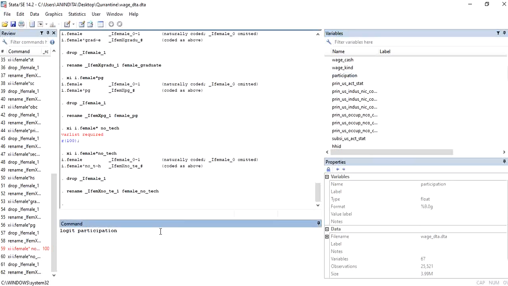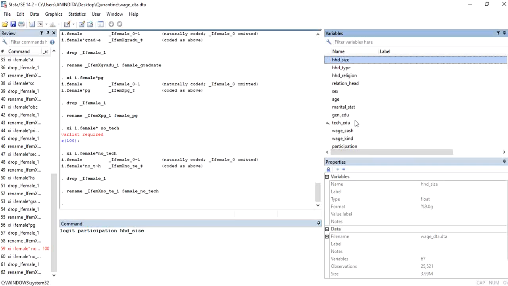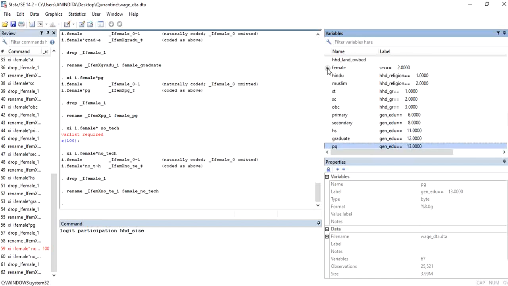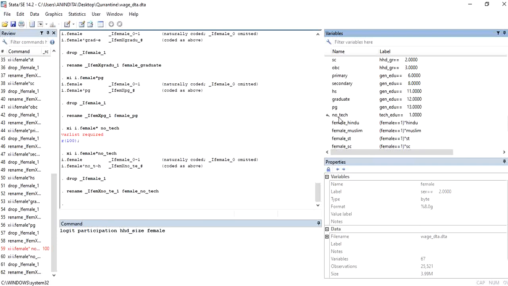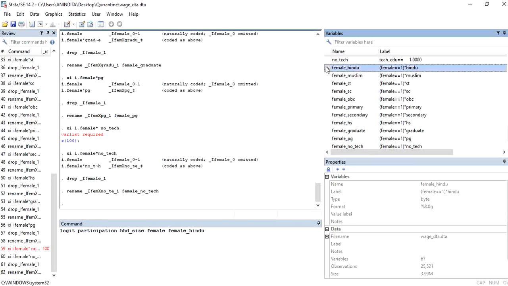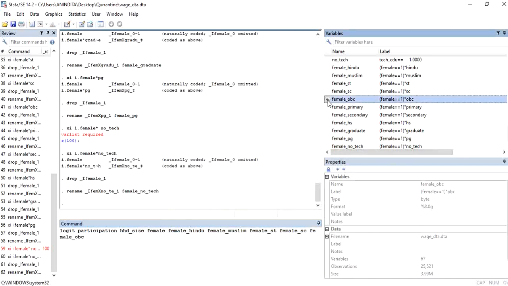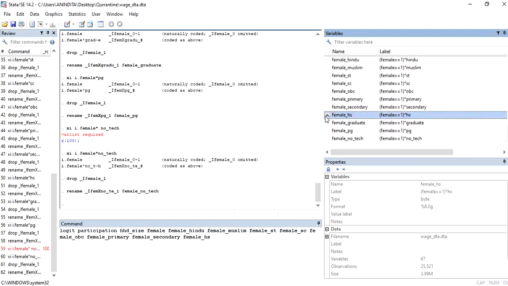This depends upon the household size, then go to the dummy variables, then female dummy, then taking all the interaction dummies, female Hindu, female Muslim, female ST, female SC, female OBC, yes, we have taken female OBC, female primary, female secondary, female HS, female graduate, female PG, and then female no tech.